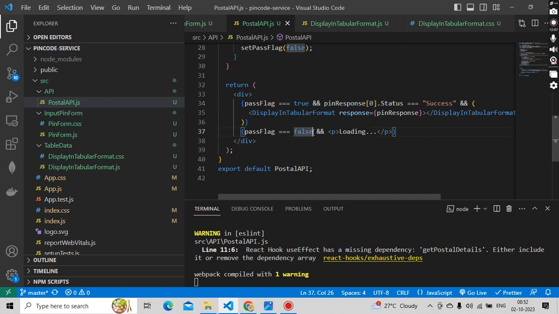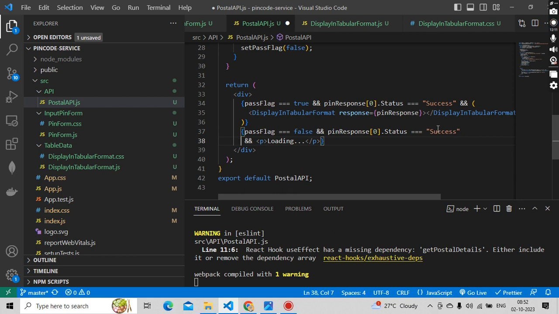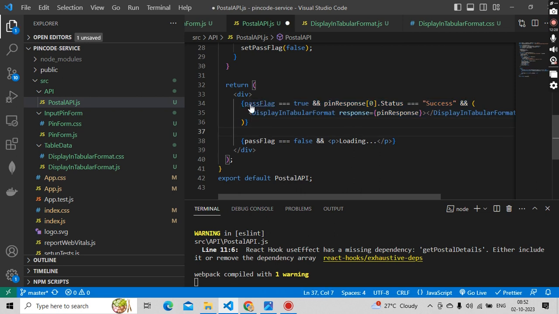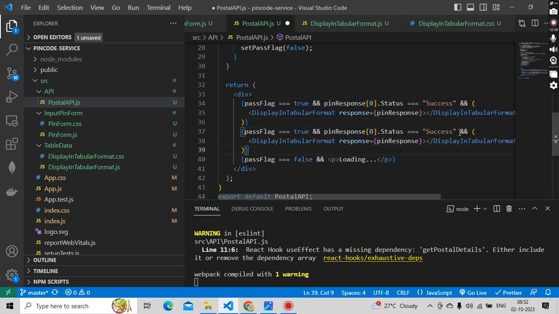Likewise, we have this message, right? If it is false, then load it. You copy this and paste it over here, and I don't need this as of now.